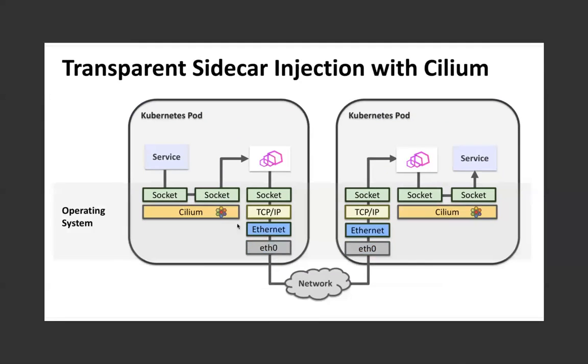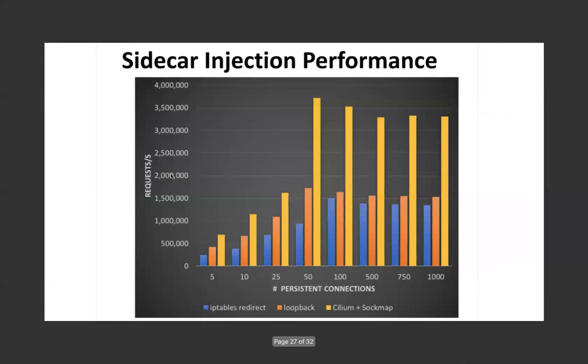We can basically take away all of the networking between the service and the sidecar and just short circuit that, saying, everything that the service is sending, we can copy right into the sidecar. So this is what Cilium does transparently, underneath the application. The application does not know that this is happening. The sidecar proxy does not know. It's completely transparent, but it has a huge gain.